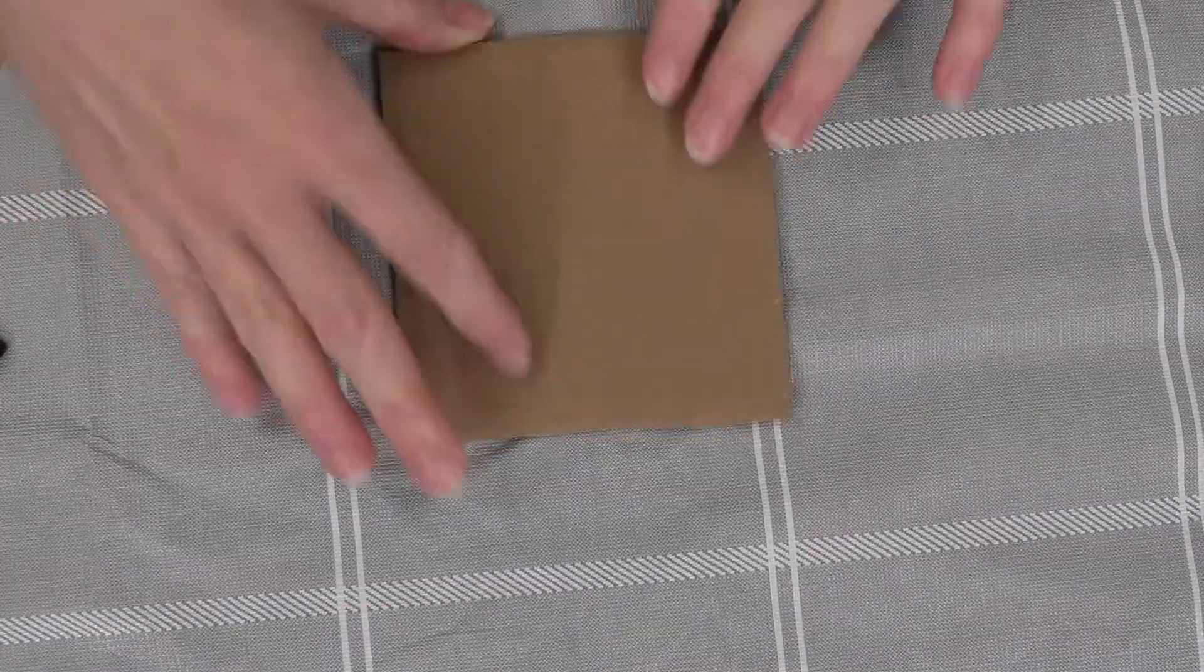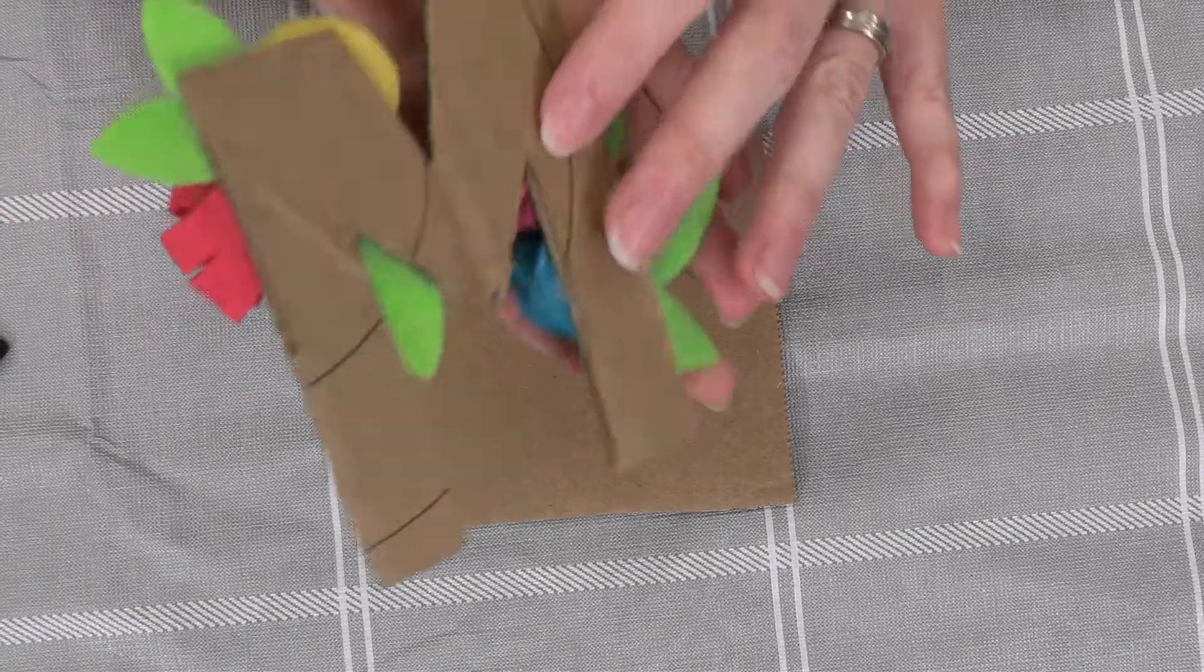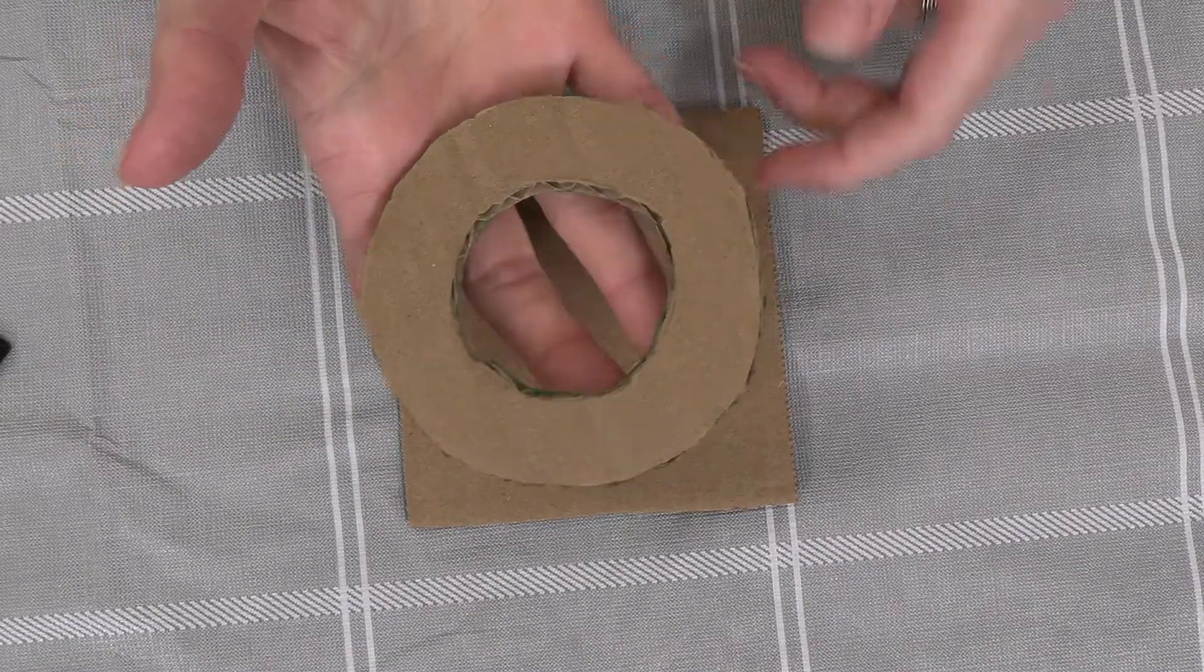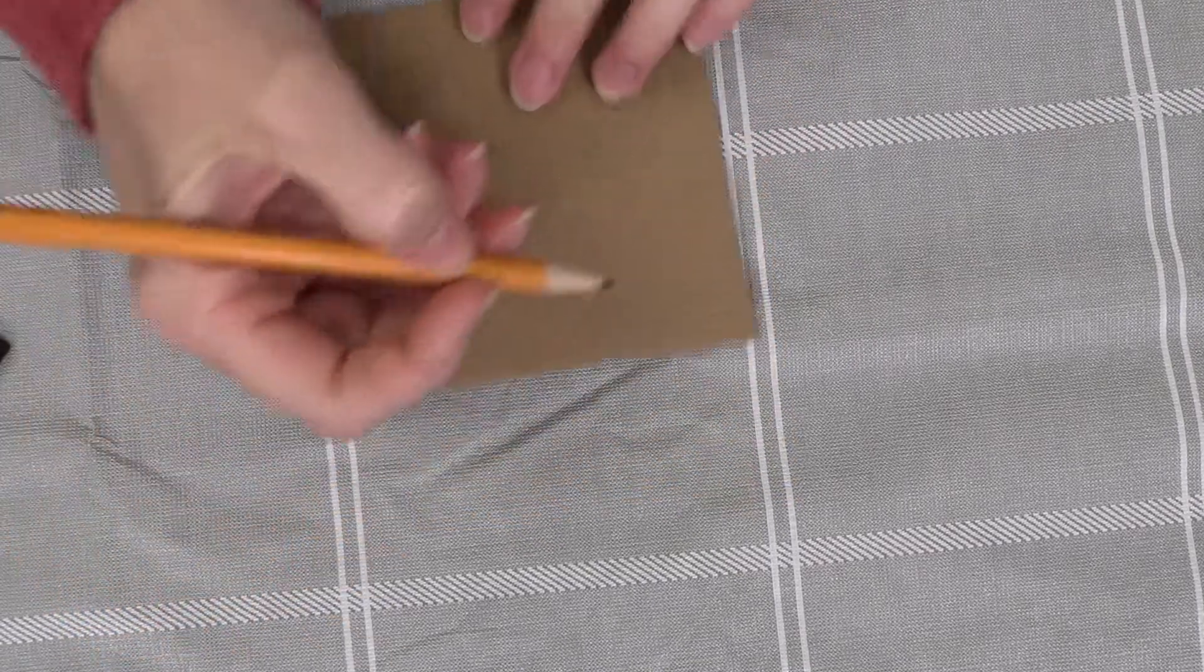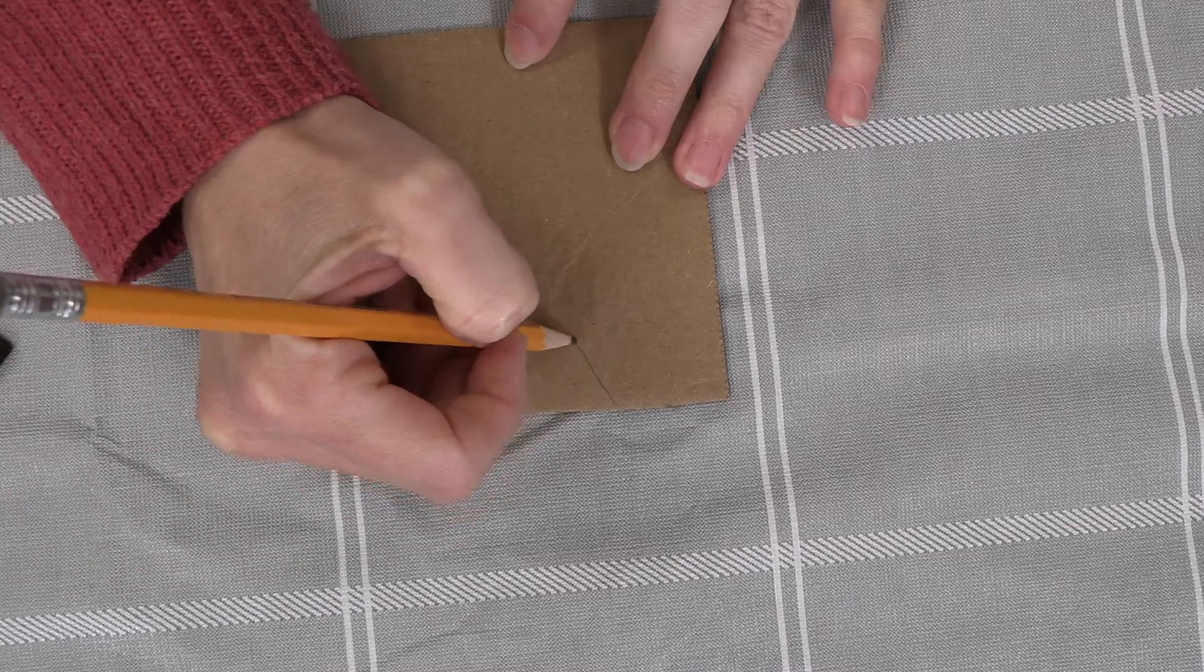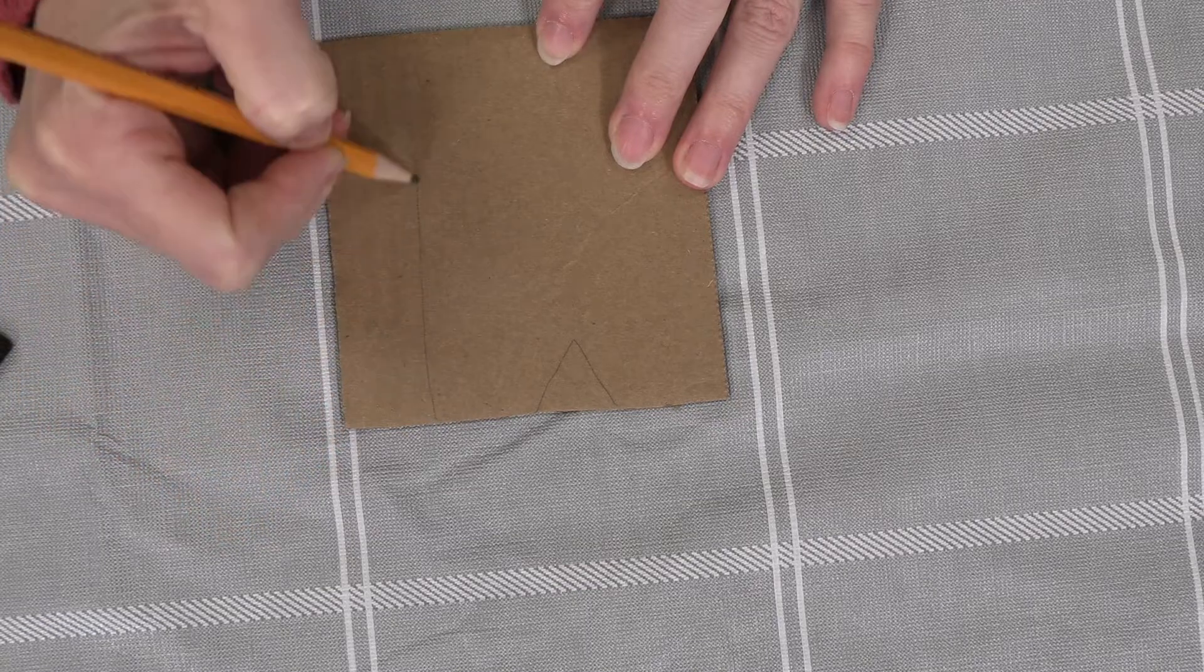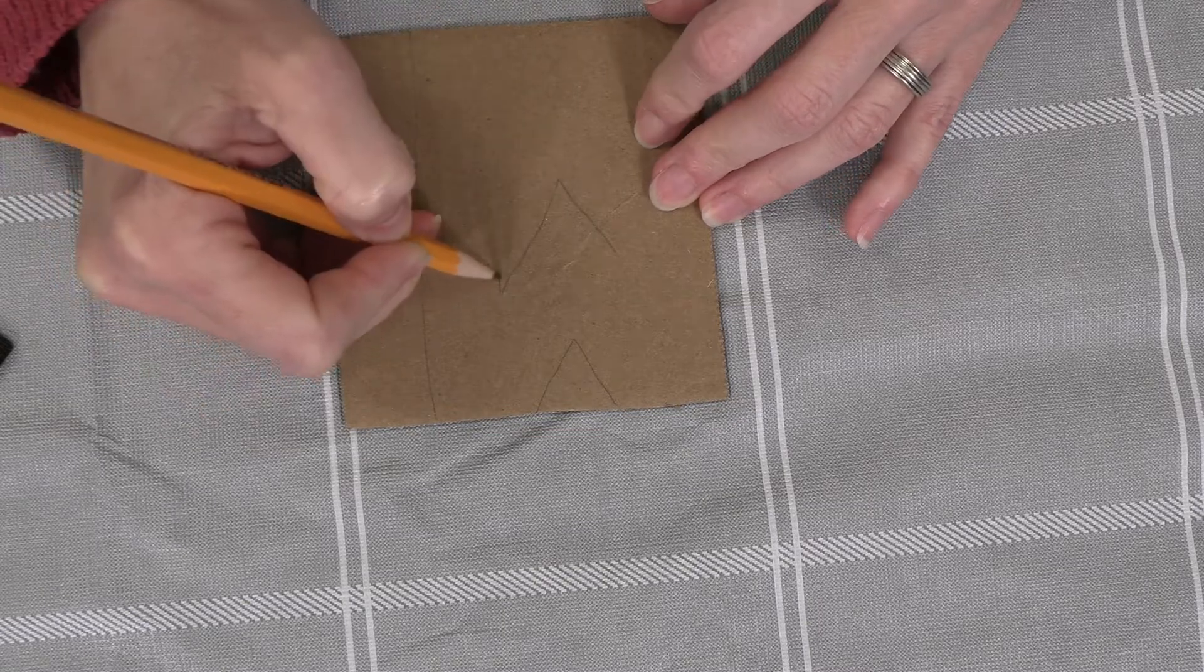The first thing that we are going to deal with is the shape that you're going to be gluing your flowers onto. I've made one here that's an M for Mum. You can pick any letter, you can pick a heart, you can pick a wreath like this. It's totally up to you. Today I'm going to show you how to do an M too, and I'm just going to sketch that out onto the cardboard and then I'm going to cut it.